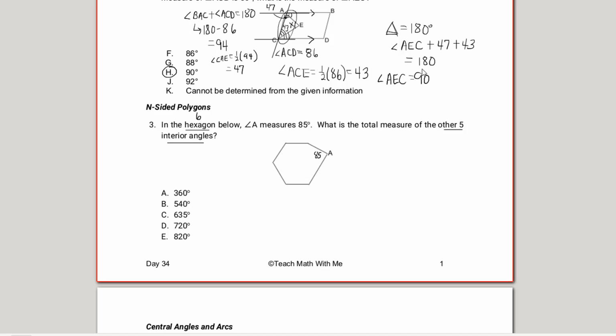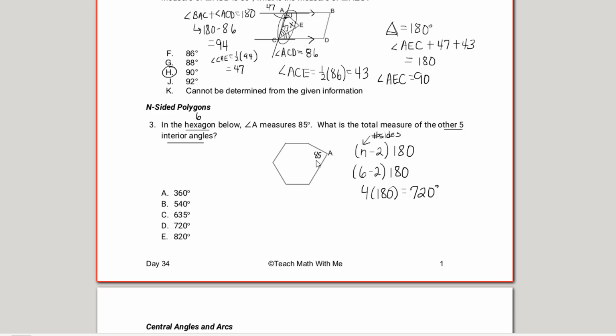So you may have remembered what the measure of all 6 angles inside a hexagon add up to. If you don't, that's okay. We have a formula. If you can remember the formula, that's what we need. It's n minus 2 times 180, where n is the number of sides of the figure, of the polygon. And we have a 6-sided figure, so we'll plug in 6 for n, times 180, and that just comes out to 4 times 180, and that is equal to 720. So all 6 angles should add up to 720.